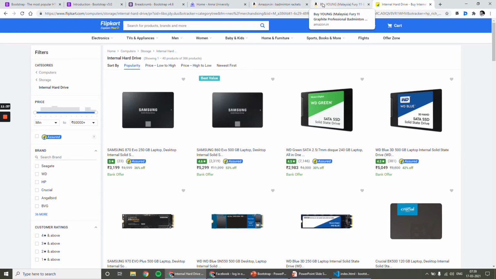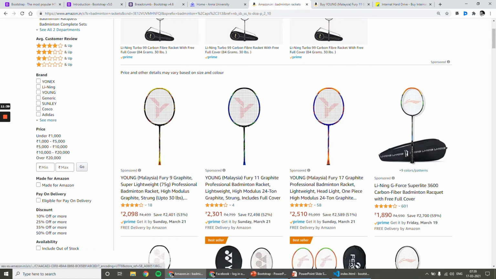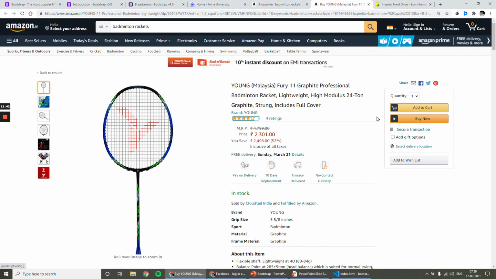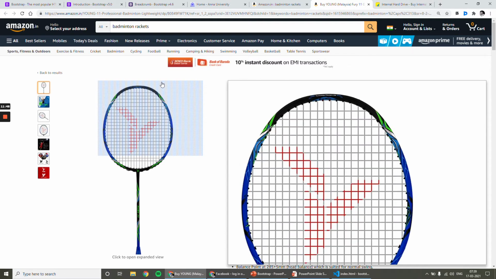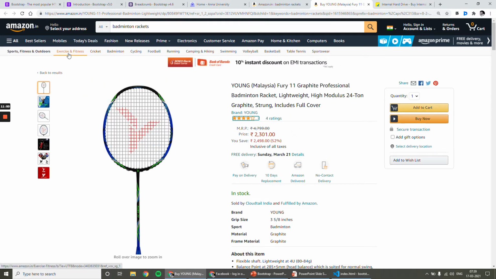It's surprising for me to see Amazon doesn't have breadcrumb on their website, but their concept is a little different. Instead of showing breadcrumb, they have shown related links. So they assume that the user will not need a breadcrumb, but will simply use this search to get the preferred result.